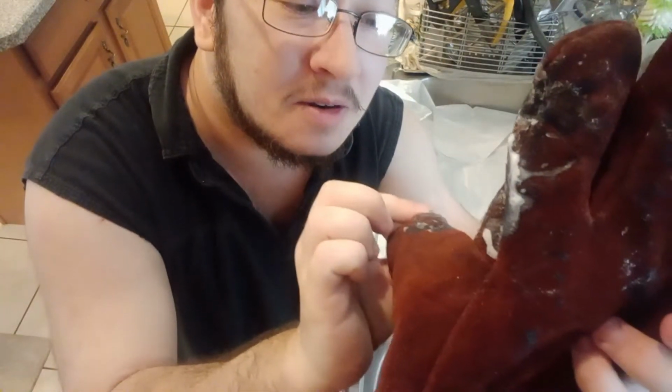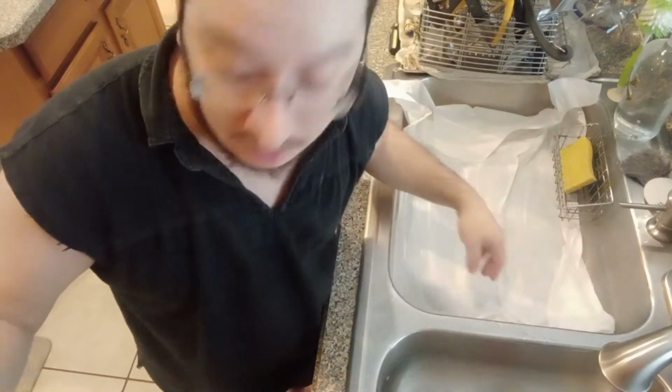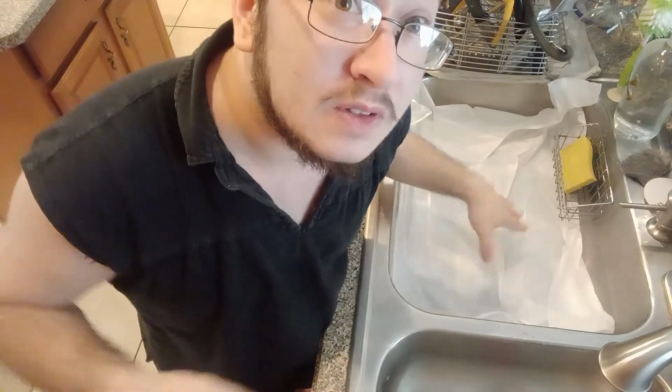So I replaced the brown bag with a bigger bag just for more surface area. I ended up spilling a tiny bit on my glove and everything, but it's fine. There's no mess on the sink. But I did that just to be safe.